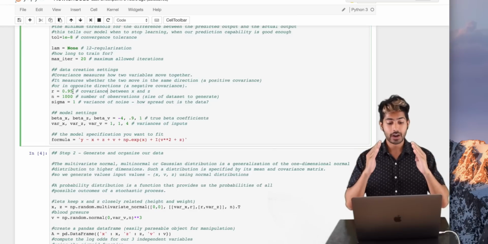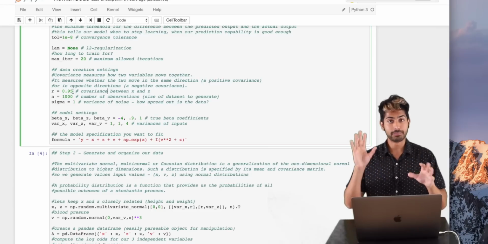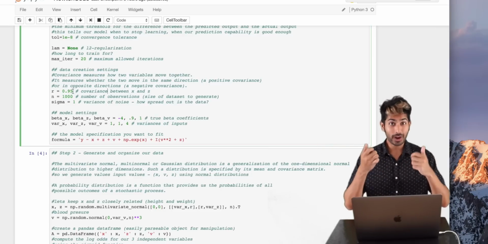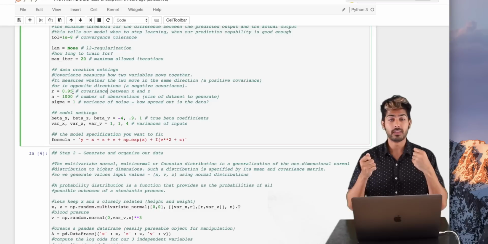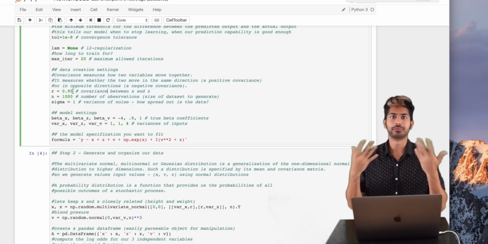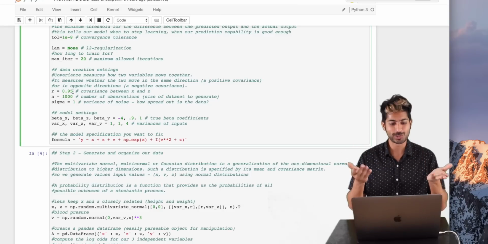We want two of our variables to be related very closely, and that would be our height and our weight. And blood pressure can be kind of off. We're actually creating this data right now, so we can define what these terms are, whereas in normal data we wouldn't define it. They would just exist, right? And then we would have to discover these relations, but we're defining these relations right now.